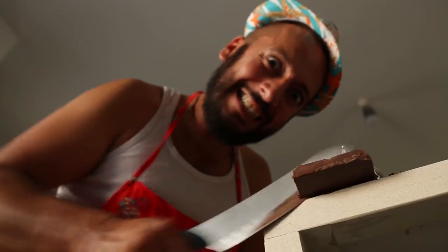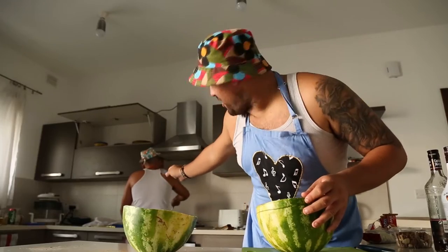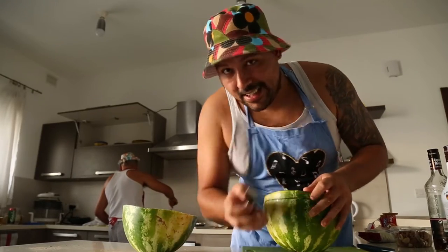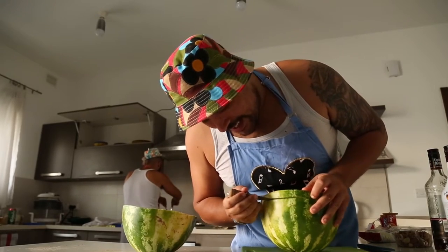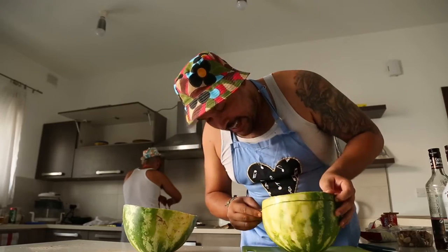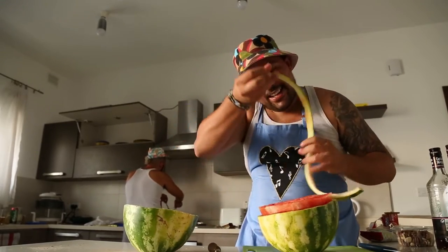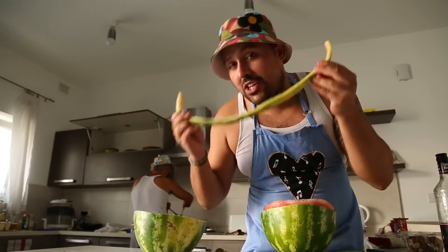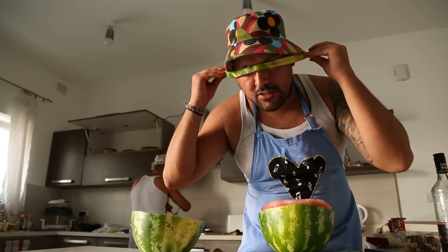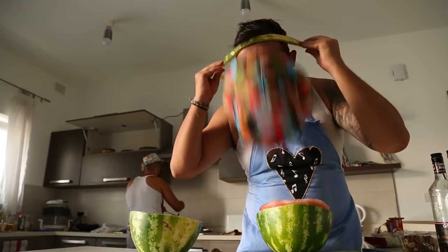Now we cut the chocolate. So at the moment there is Maurizio over here preparing the lovely melted chocolate. Then you have to get the precision knife in the meantime and cut roughly a 1 centimeter rim around the entirety of the spherical half of the watermelon. And this produces a lovely little flap. You can play X-Men if you want, put it on it and pretend you are Cyclops. You can play Karate Kid if you want, put it on your head, put it at the back and start destroying things.